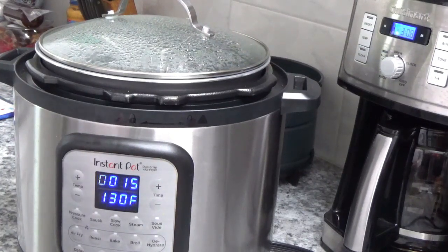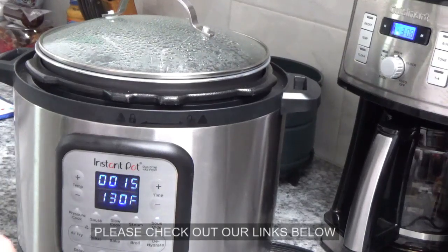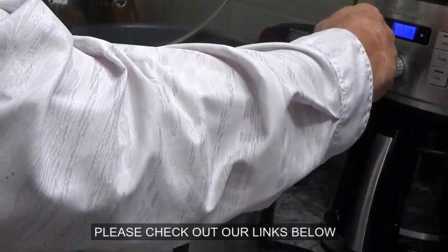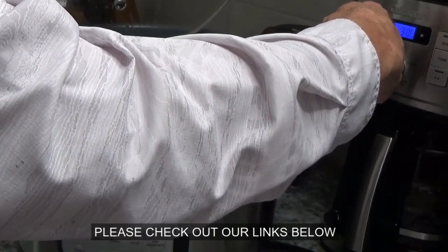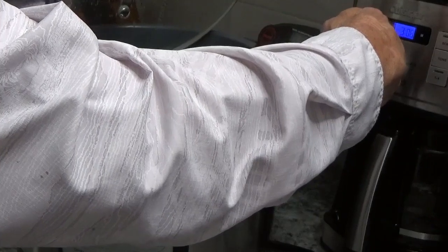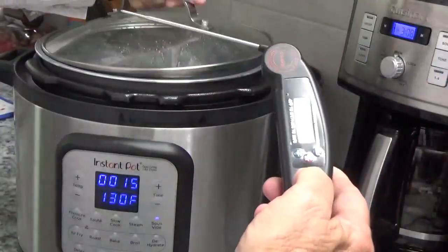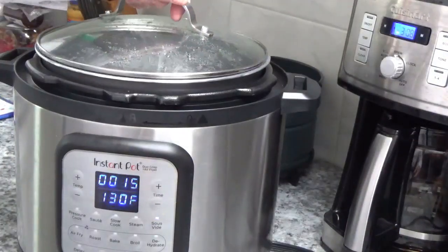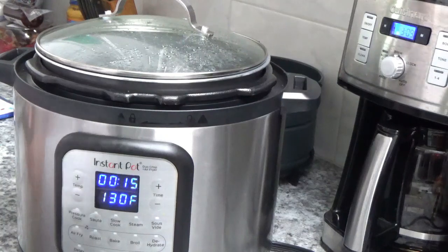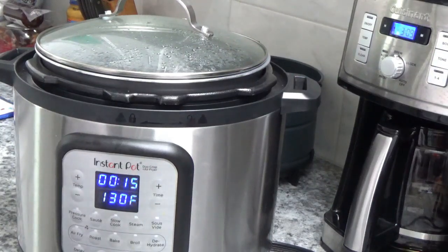Alright, we still got 16 minutes to go now. Just for the heck of it, it says it's still at 130 degrees. I'm going to take the top off this pot for just a second, stick this down there and see if it looks like it's anywhere close to 130. Now this thing says 128.4, so I don't know, it looks like it's got a ways to go just to look at it, but we'll take it out and see when the time runs out on it.